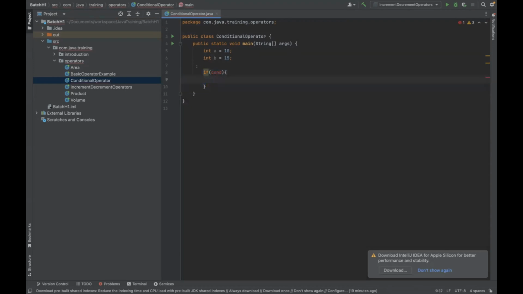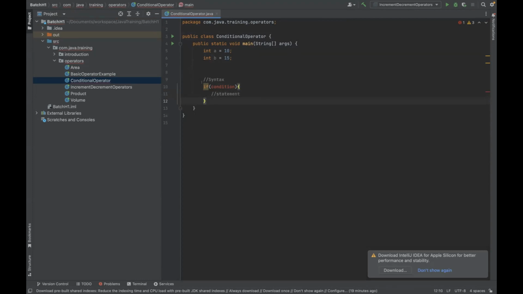Whatever condition I'm writing here, I'm just trying to let you know the syntax of the if condition. If this condition is true, then the control of the program will go inside these curly brackets. Here we can have some Java statement which we want to execute.